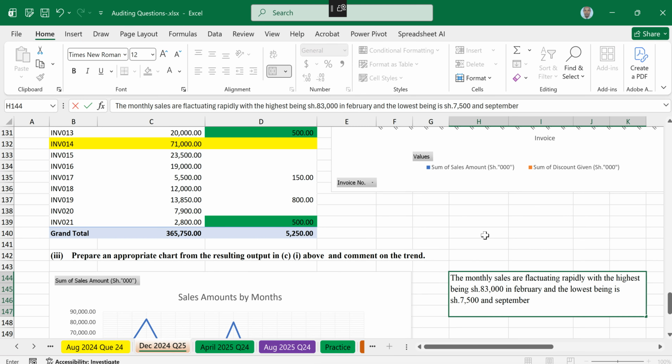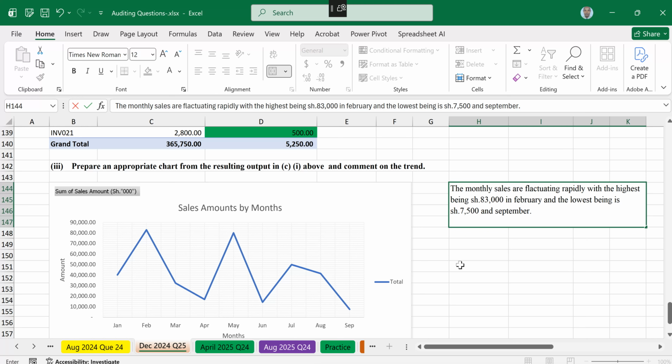Now you can also see in the trend that it is declining. The sales are also reducing over the months. So the trend is in a reduction tone.